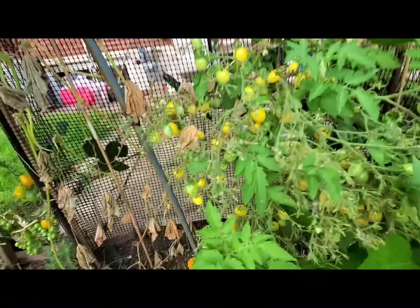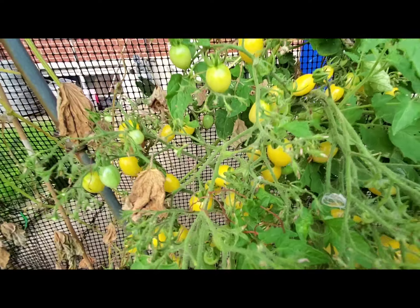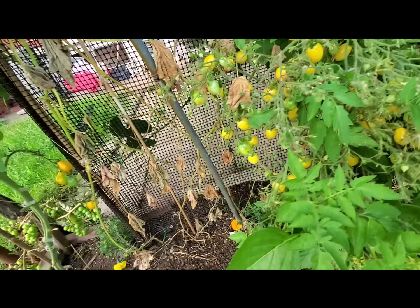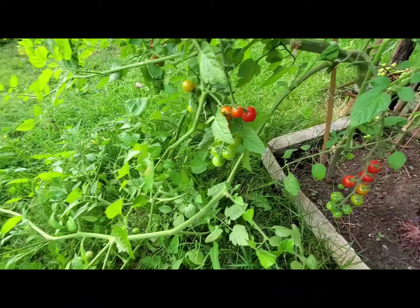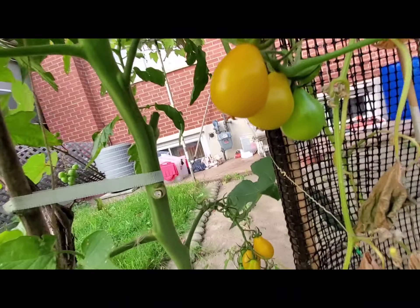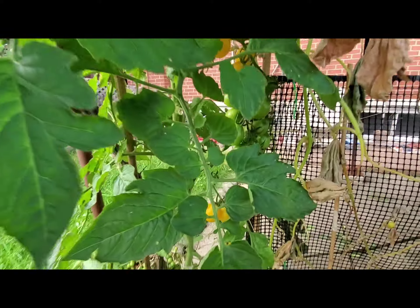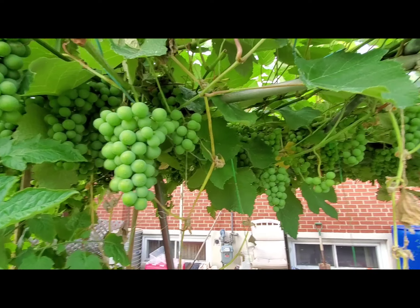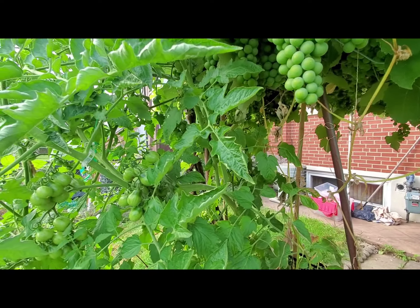These are Berry Crazies — they turn deep yellow when they're ready. They're cherry tomatoes and very sweet, like a sweet treat. Then we've got our red sweet cherry. The yellow pear-shaped tomatoes are also ready for harvest — they turn a beautiful deep yellow. You can see the grapes; they have not changed color yet. There are two vines, one right there and one right here.